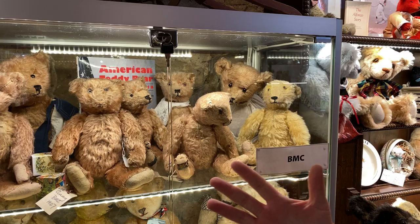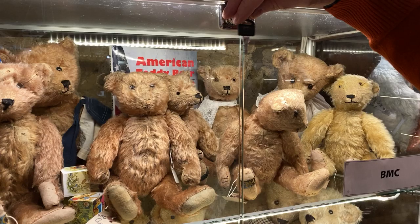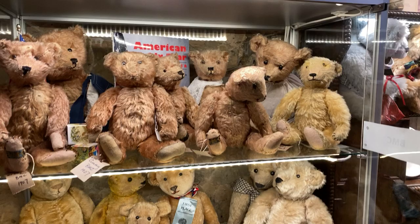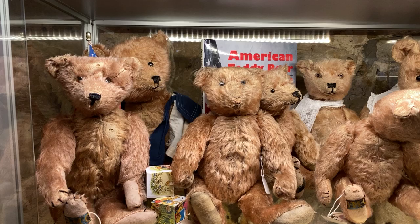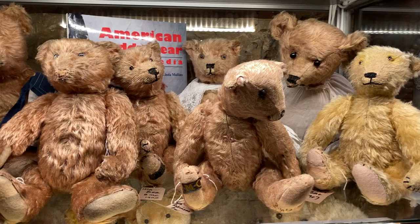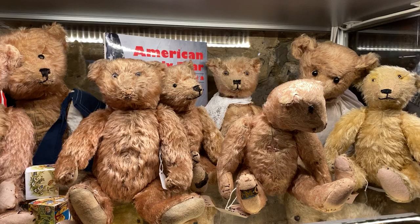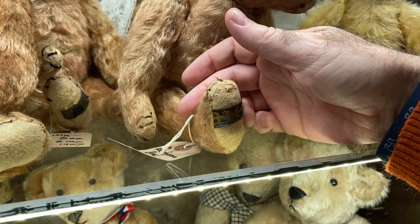When I came here I walked into this room and my jaw dropped — there are so many beautiful things. Here we are in this beautiful place in England and I discovered an entire shelf of BMC bears. BMC bears are Bruin Manufacturing Company. They started manufacturing in late 1906 and by 1908 the company had stopped manufacturing. That was the last time they were producing and advertised in Playthings magazine. One of the things that distinguishes them — and very few early American bears were marked — is that they have this wonderful label. It says BMC. It's a silk label and it was attached in the seam to each side of the foot.